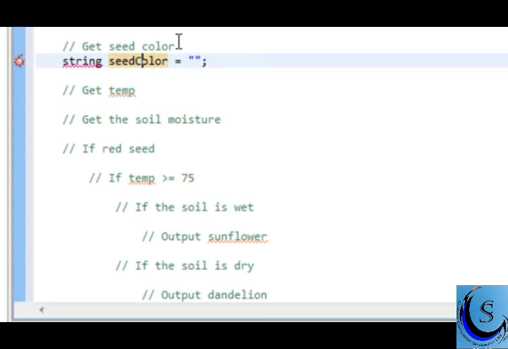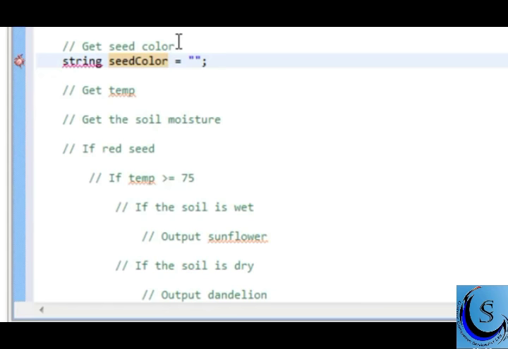Now, one thing that I want to point out that I haven't pointed out before is that whenever we declare variables and they're a multi-word variable name, the convention that we're using is to have the first word lowercase and any subsequent words will be what we call camel case, meaning that the first letter is capitalized and then the rest of the letters are lowercase.